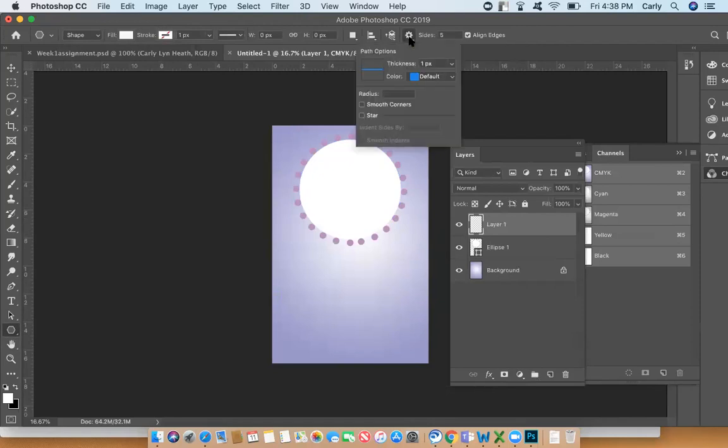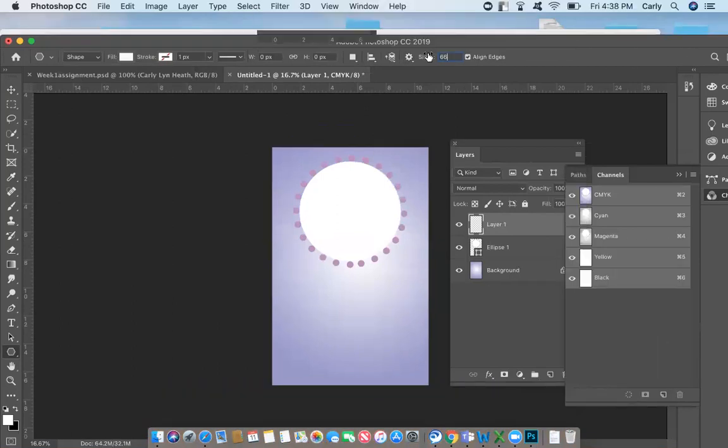It looks like a gear. And I'm going to click on star because I'm going to make a star. And I'm going to indent my sides by 99%. And then I'll put 66 sides on my star. I'm going to hit enter.